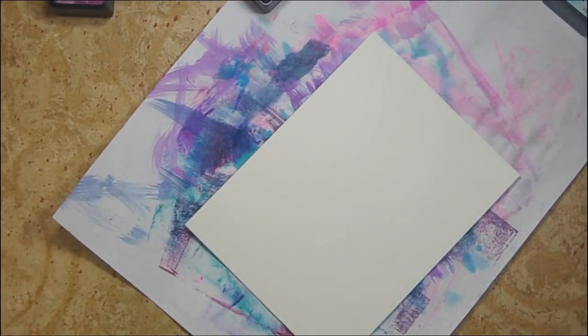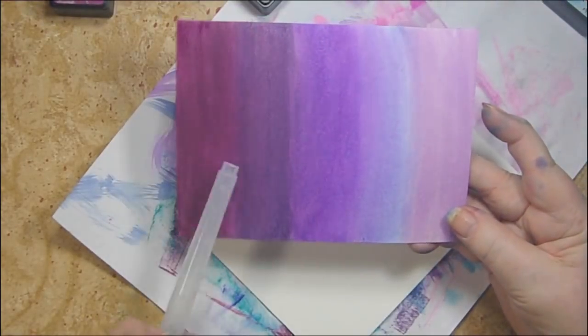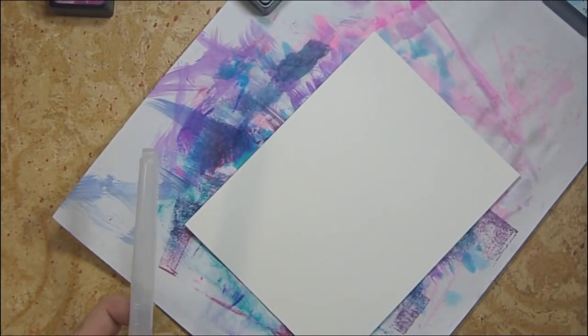I'm going to be doing a resist today with some watercolors. I thought it'd be really fun to play around with them, and so this is what we're going to be doing first.